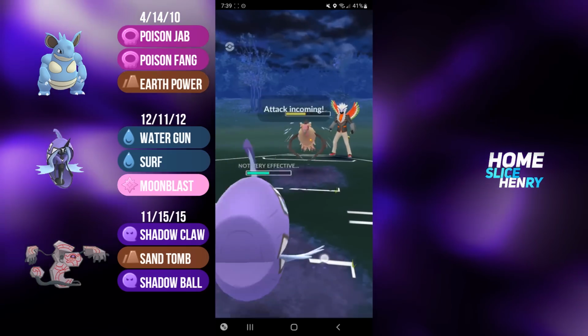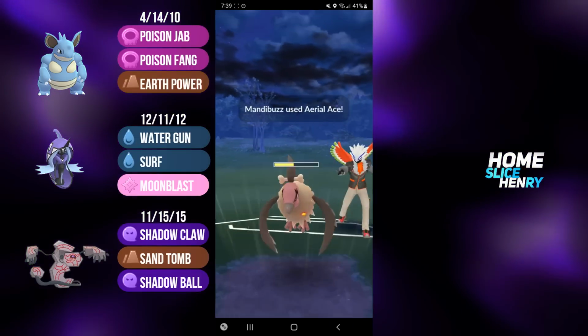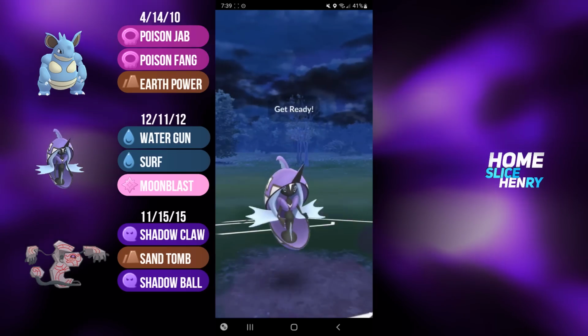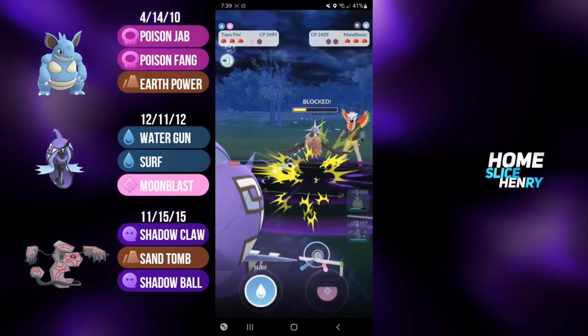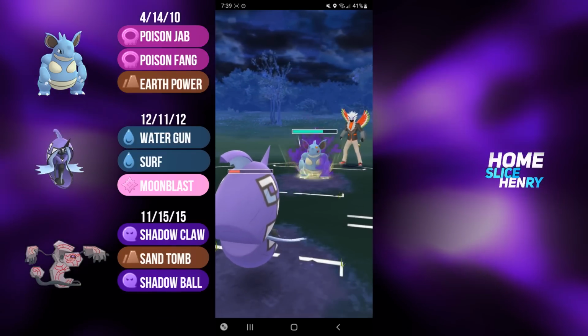They fire off Aerial Ace number 2, and they're on to Aerial Ace number 3. This is finally going to get me into the yellow health, but I'm still in a very nice spot here. I'm going to farm up and then fire off the Moonblast before they're able to reach their next move. Moonblast actually does get shielded. My opponent is going to bank a move and then bring back in the Nidoqueen.